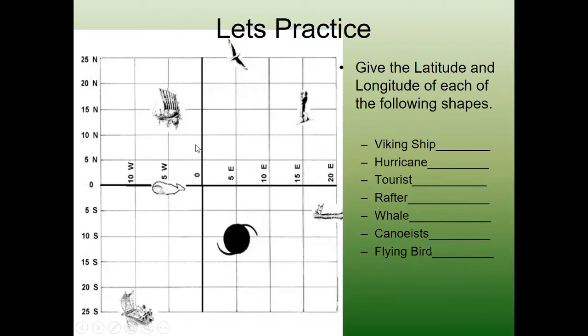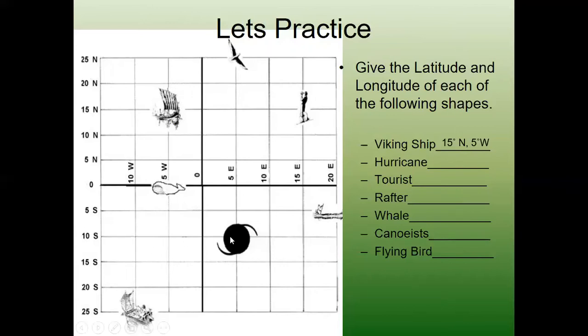Let's start with the Viking ship. Well, first thing you want to remember is that when you're using precise or absolute location, the first thing you're going to do is latitude, then longitude, okay? So that being said, the Viking ship, I see it's counting up. Latitude's north and south, so I'm going there first. 5, 10, 15. So it looks like we're at 15 degrees north of the equator. This would be our prime meridian here going up and down. So let's find our location here. I see it's at 5 degrees to the west to get back here. So the answer is going to be 15 north, 5 west.